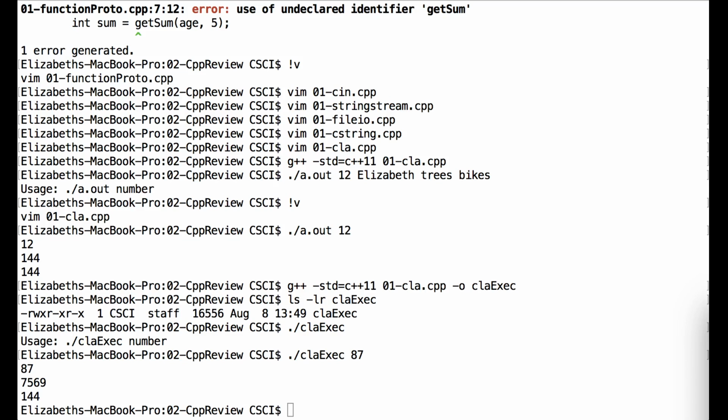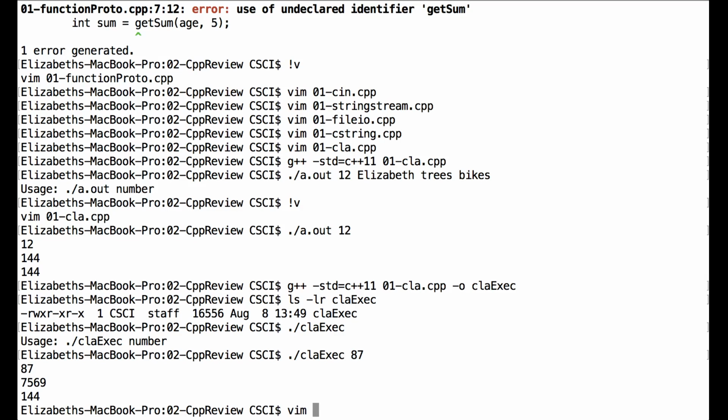We can create a program that can be used many times with, in this example, different numbers to do some kind of calculation. The other thing we typically do with command line arguments is send in the name of the file that needs to be processed. So command line arguments and file input are both really critical components. You'll need them all semester because they're really the basics for programs.